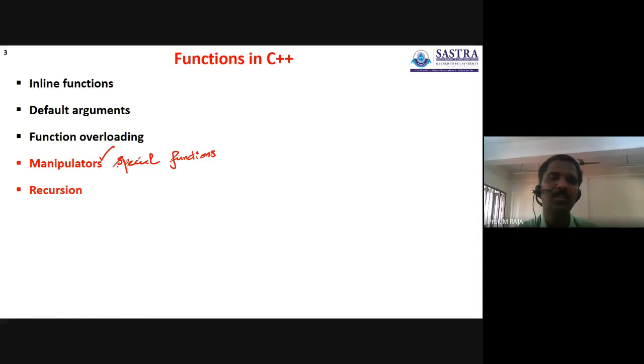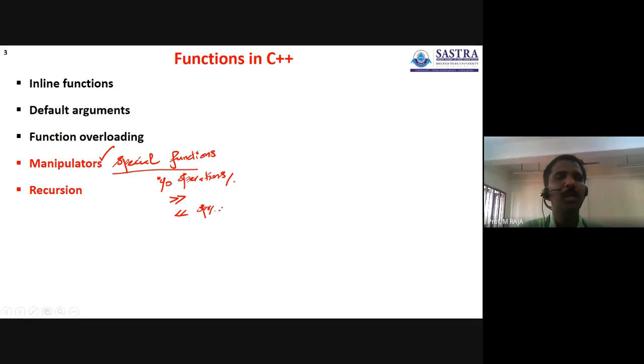The special functions which are modifying the input output operations of C++. That means these special functions modify the role of the greater than operator or less than operator.